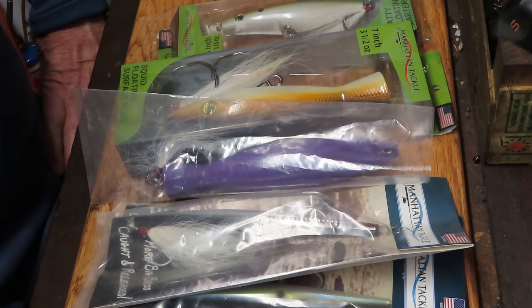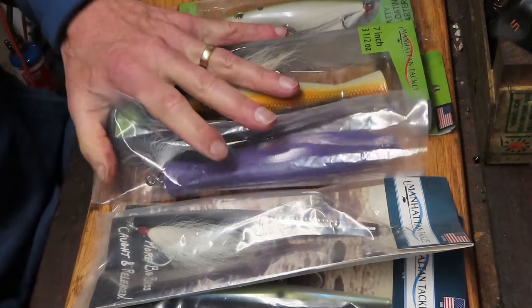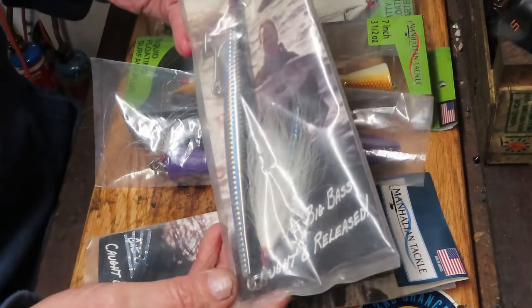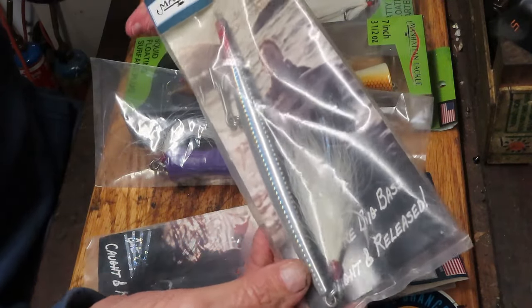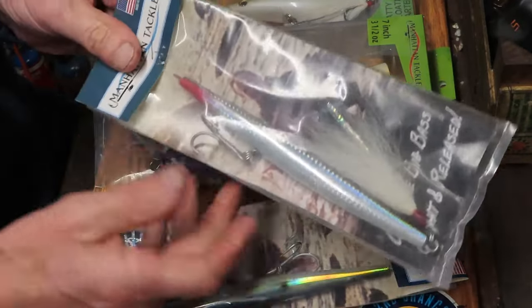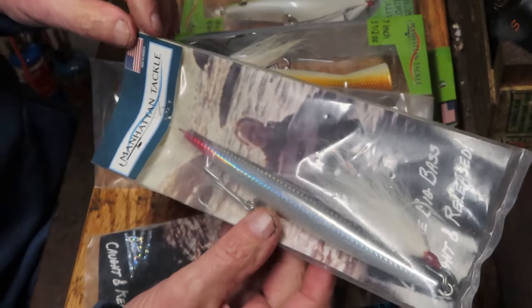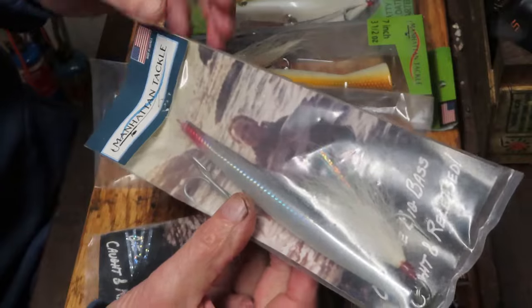What I thought I would do is share with you some of his current offerings and the ones that got me to know him to begin with. That would be these two here. They're needlefish. I believe these are epoxied or plastic. I'm not sure, but they're molded for sure. Richard does all of the work on these, as he mentioned. They're done in Brooklyn now, in the Williamsburg section, right across from Manhattan.